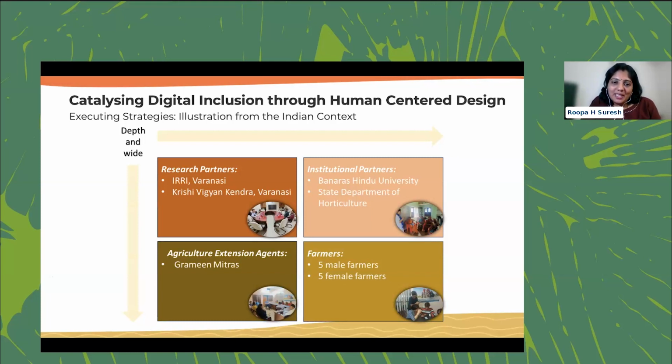So before jumping into the actual context, let me try explaining to you how agriculture looks in India. India being the most highly populated country, 70% of the population is dependent on agriculture. Among these, three-quarters are small and marginal farmers who own agricultural land of up to 2 hectares. Within all the operations, close to 70% of the operations in agriculture are carried out by women.